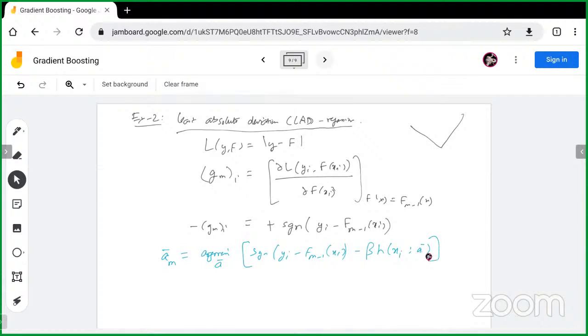Not just like that: the sign is plus one or minus one. I will just fit my a bar and beta to match the sign. Yeah, this is all it is.